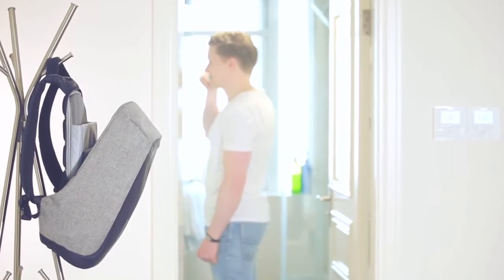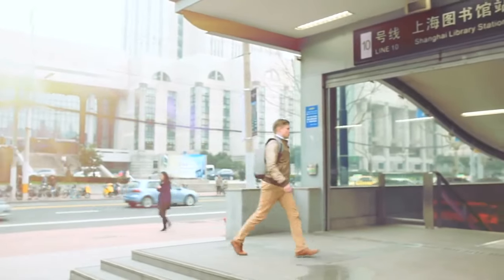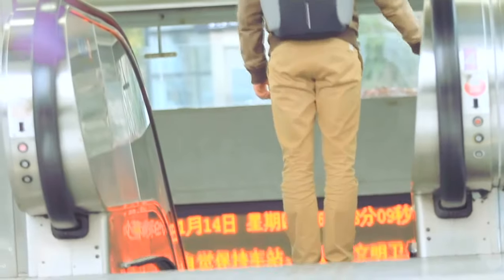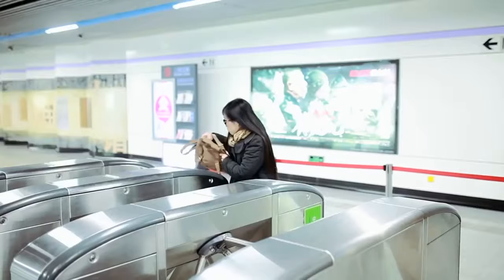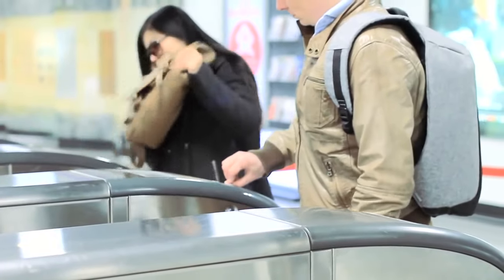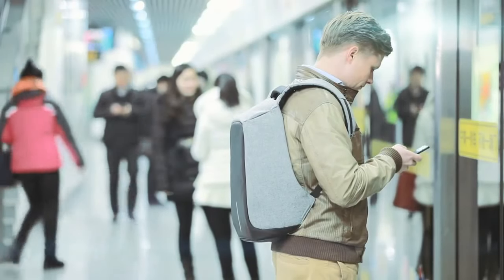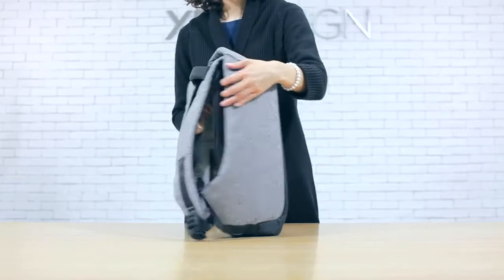Have you ever imagined being cuddled by a bag 12 hours a day? Our man Sven, 28 years old, like many office workers, spends 2 hours on the metro every day. Arriving at the ticket barriers, he's already way ahead of others. Three hidden pockets have been specially designed for quick access to small items. Super convenient. Inside the subway station, he feels safe and secure.